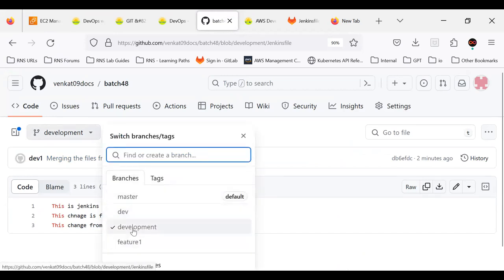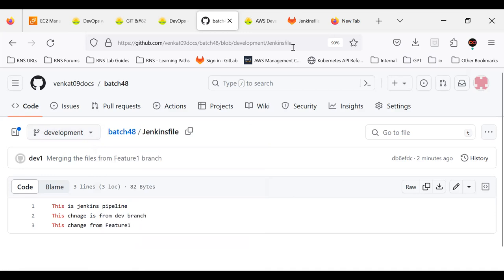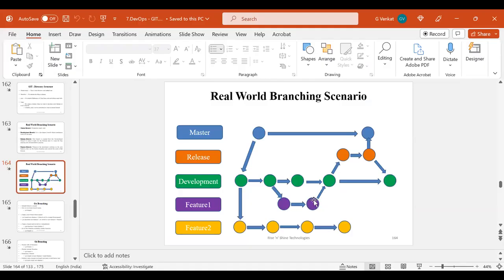Are you clear about this one? Now feature one branch we have taken and merged to the development branch. Yeah, identify the source and destination. Destination, make sure that is a checkout. And the source branch merged. What is the new command which we are using? This is git merge feature one. But make sure the development branch is the head branch.